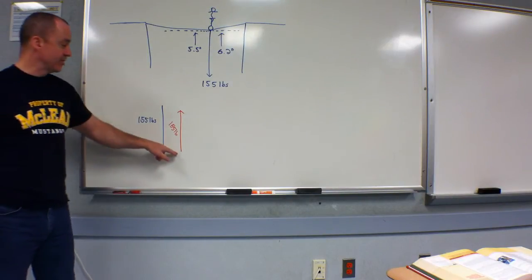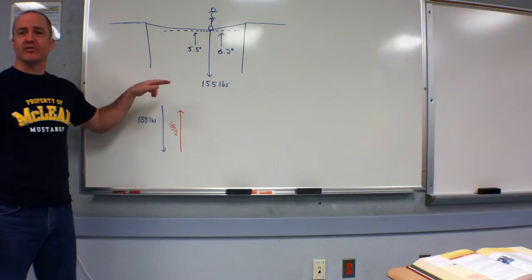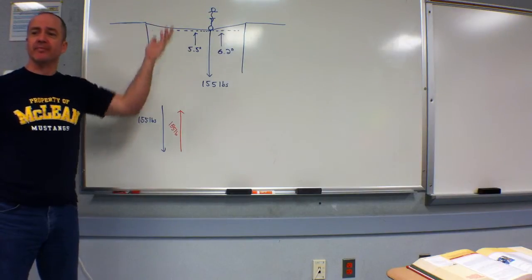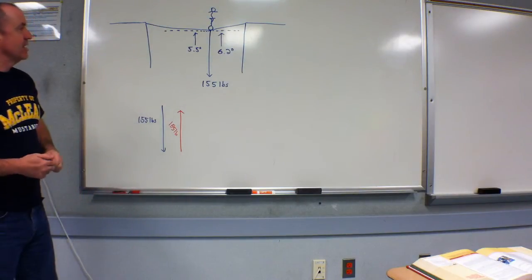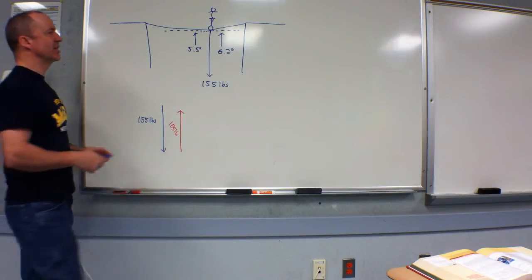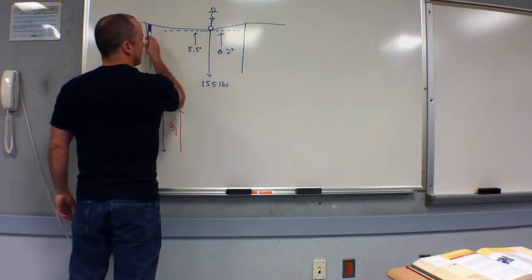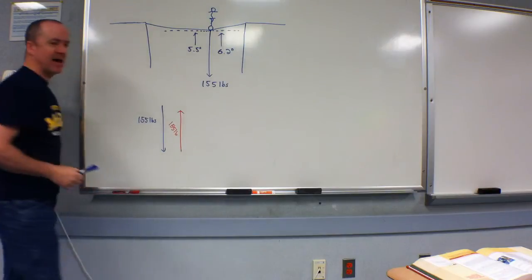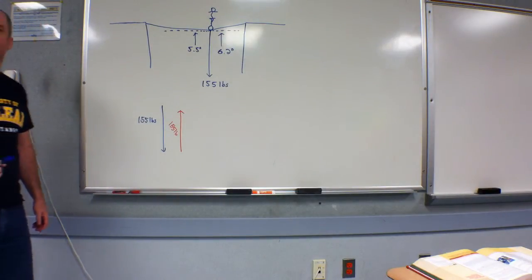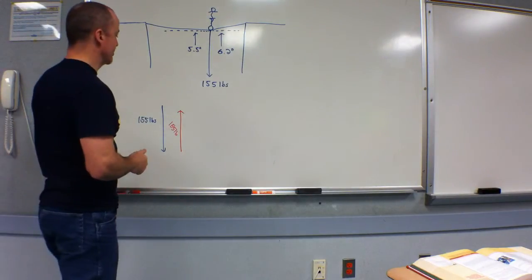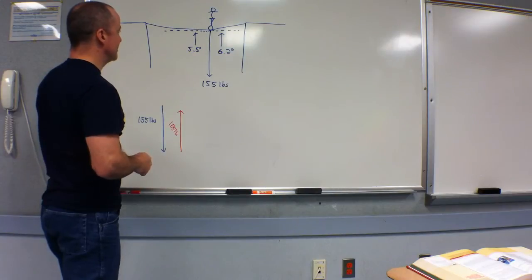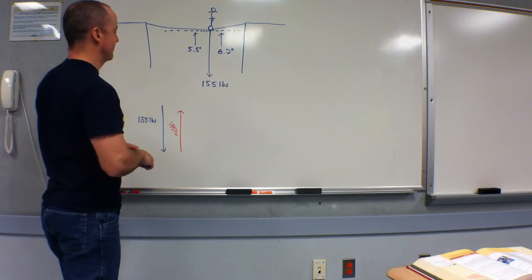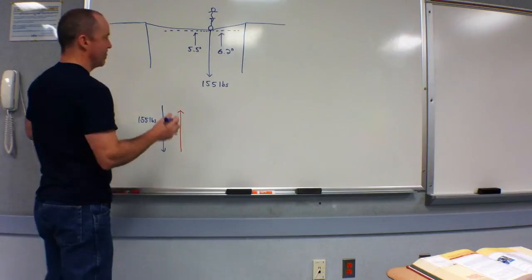If the rope were pushing up with more than 155 pounds of force, she would be rising off of the rope, which would be bad. Now we have to figure out two vectors that go in these directions and add up to this positive vector that's keeping her from falling. And they have to go in the directions of the rope. This would be a little bit difficult to draw to scale. Okay? And I'll show you why in a sec.